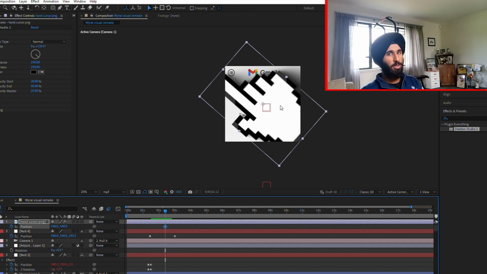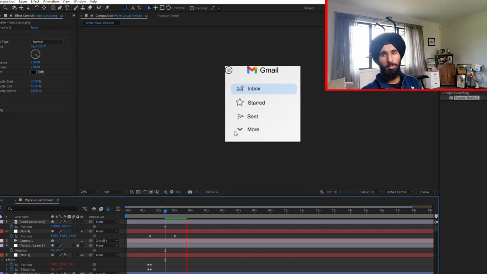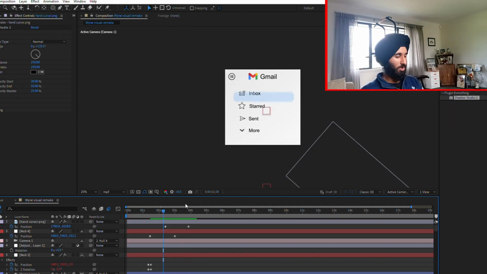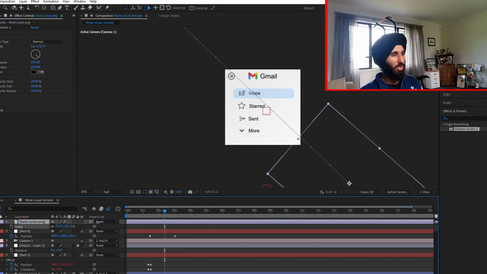Bring the cursor down a little bit, and when you think it's right, bring it across the screen. So now we'll play it back. So as you'll notice, it's way too slow and the keyframe starts way too early, so we're just going to change that. Looking at it again, you might even want to increase the scale even larger so that none of the screen is visible when you don't want it to be.